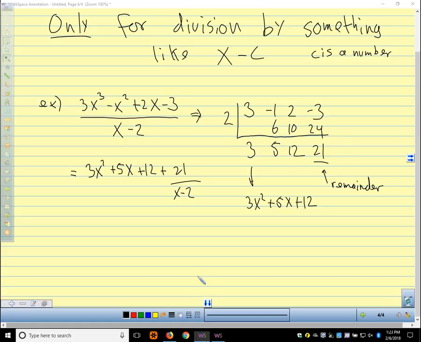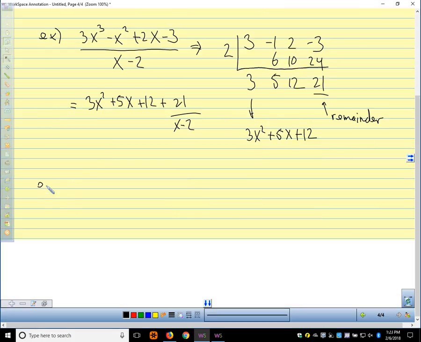All right, let's look at another one. Let's set up another synthetic division. Let's say we want to divide 8 plus 6x plus 5x to the third by x plus 2. Now when I set up my synthetic division or my long division, I want to put it in the order of decreasing powers of x. So I'm not going to leave it in this order. I'm going to put a 5 here, but I need a placeholder for the x squared. There are 0 x squareds. And then I have a 6x and I have an 8.